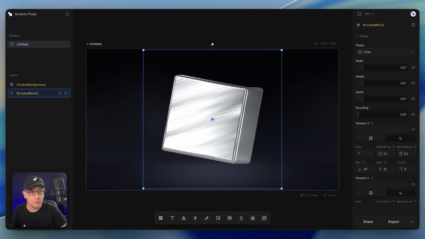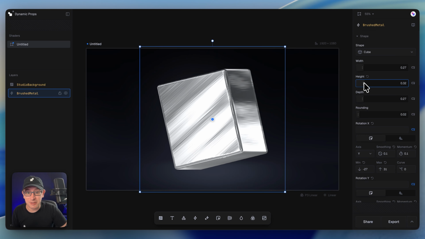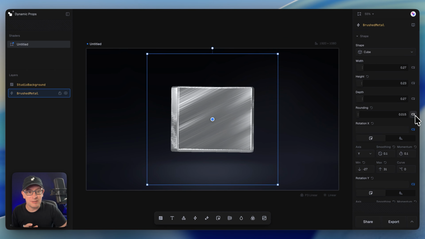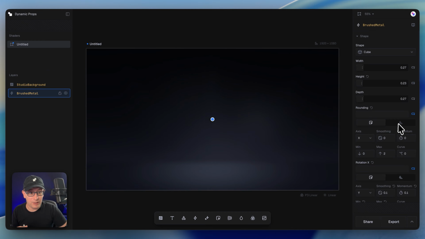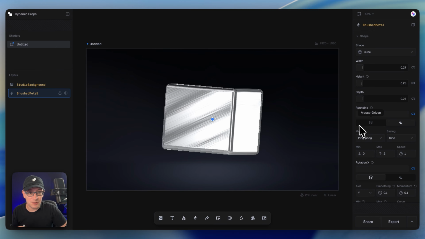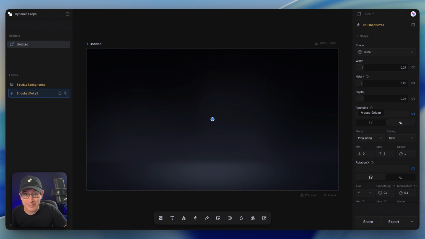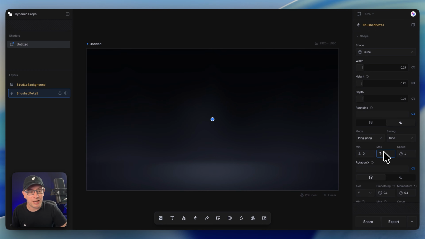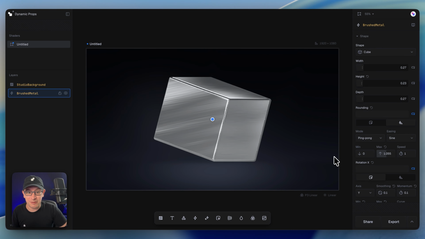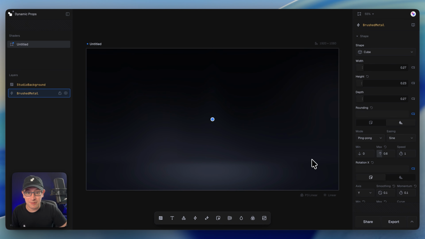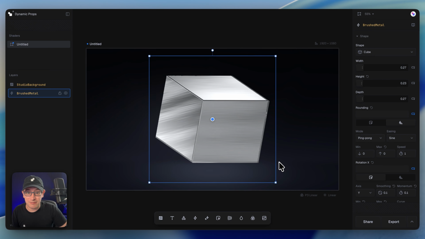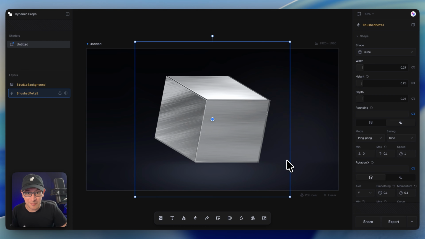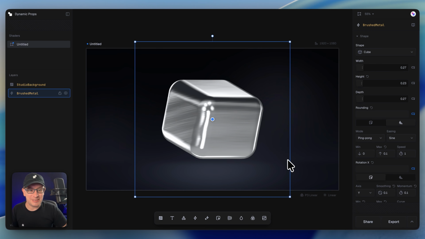Let's go to... maybe we just play with the height a little bit, right? We can control the height or the depth, maybe the rounding. That could be a fun one. So, the rounding, we have... look at that. It is bouncing to a crazy rounding value. I was worried for a second it disappeared. No, it's just bouncing to the rounding is too tight. So I'm going to reduce our maximum value here to a much smaller value. We don't need to round it anywhere near as much. Something like that. Okay. 0 to 0.1 seems to be a good rounding value for this particular shape in this particular configuration.